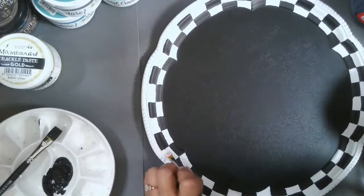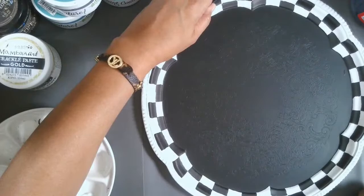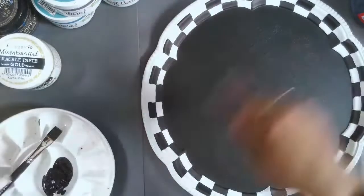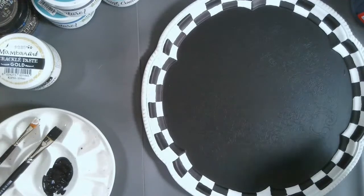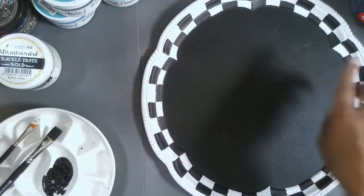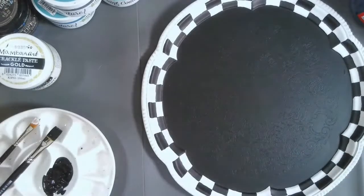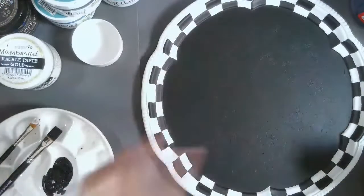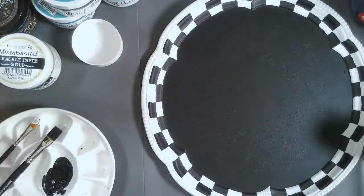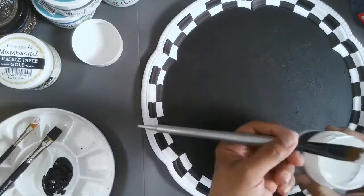Okay. So before I do the top here, I'll let this dry because I'm going to have to do another layer. Before I do the top here, I'm going to go ahead and put a layer down of the fine line crackle because I do want to have the silver in, the gold in there. And then I will lay that down and put the shakums on that.